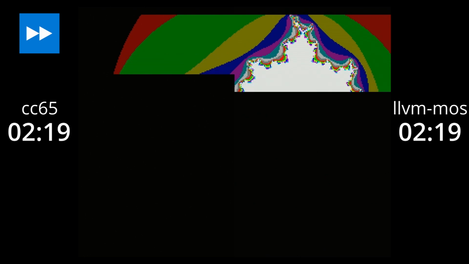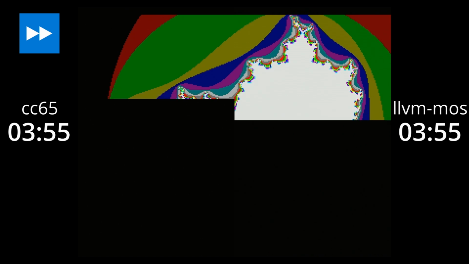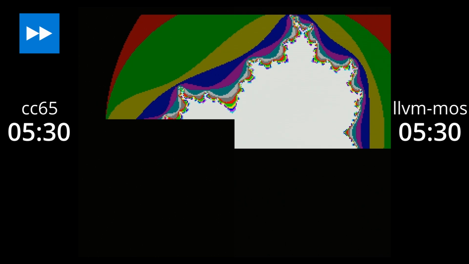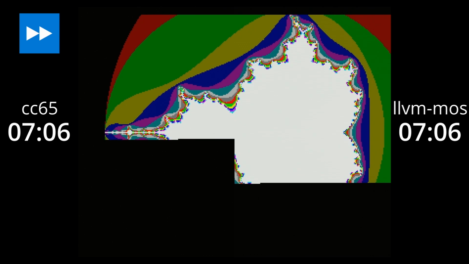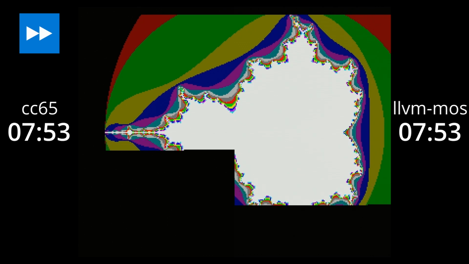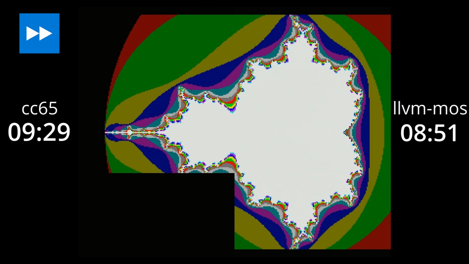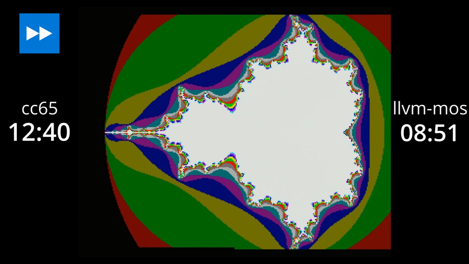Here's my naive implementation of a Mandelbrot set. It's possible to get CC65 running faster, but it takes a serious effort to craft the code in a specific way that only CC65 can take advantage of. I didn't do that. Instead, I leaned on the compilers to optimize portably written code. You can see from the result here that LLVM-MOS gave quite a boost to performance without me doing any extra work to feed hints to the compiler.